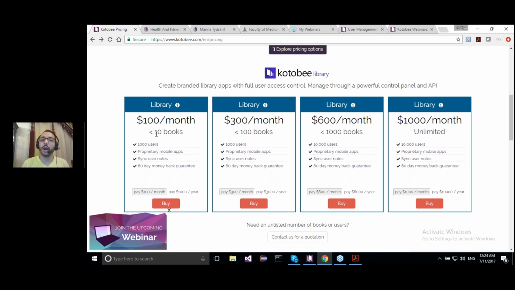It starts with up to 10 books and 1,000 users, and when increasing the number of books or the number of users, the subscription amount will increase. So yes, we have an unlimited number of books library. It's $1,000 per month or $10,000 per year.